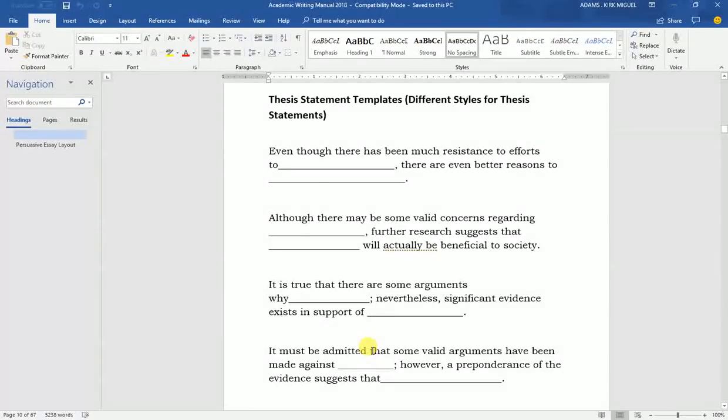For simplicity's sake, we're going to be working with only those 2 styles for these exercises. What we've got here and what we see in all of the thesis statements that we use in the academic writing class is that they will always express 2 sides of a topic. Here we can introduce 2 opposite side ideas.